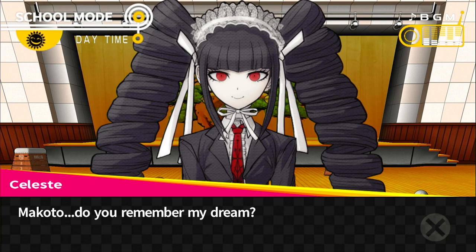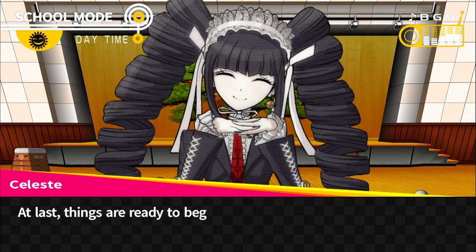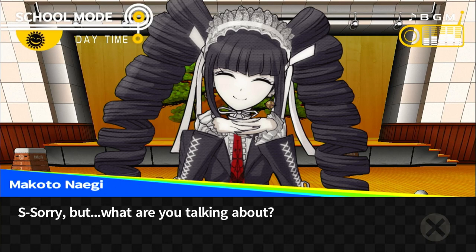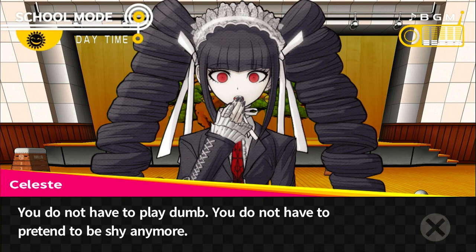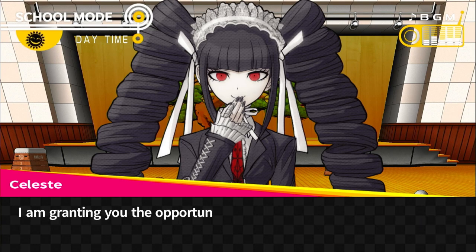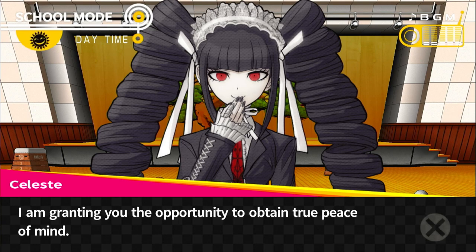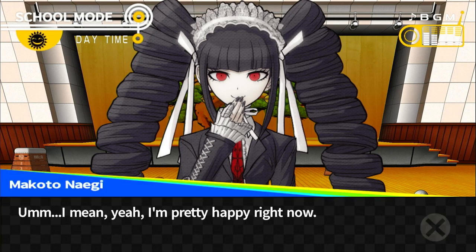Makoto, do you remember my dream? To realize that dream, I will allow you to give me all of yourself. At last, things are ready to begin. Sorry, but what are you talking about? Oh. You do not have to play dumb. You do not have to pretend to be shy anymore. From now on, you may serve me as my knight. I am granting you the opportunity to obtain true peace of mind. Go ahead, you may rejoice.